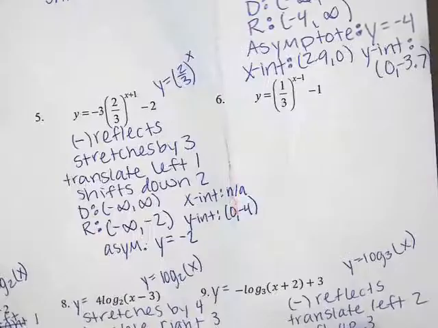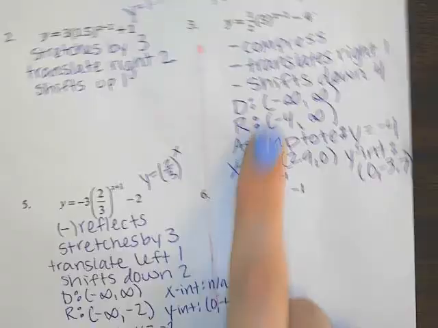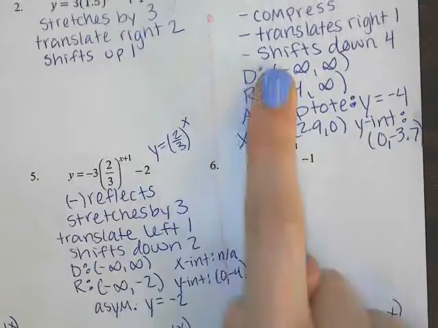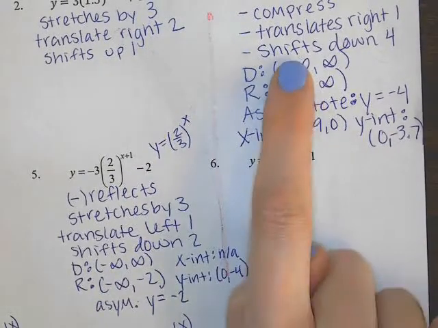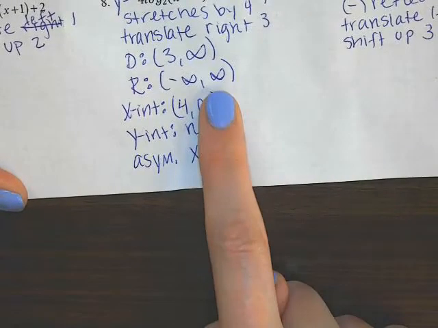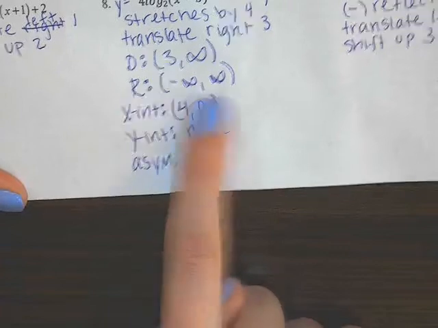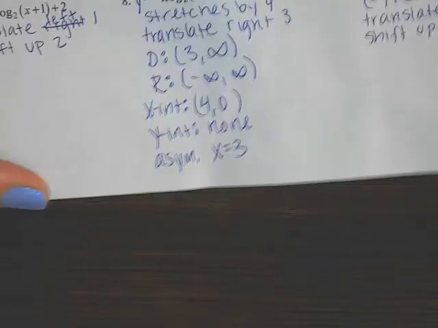Okay, one thing I just want to point out to you guys. What do we know about the domain for all exponentials? It's all real numbers for the domain. But it switches when you do logarithms. What becomes all real numbers? The range. So to answer your question, will that always be the case? Yes.